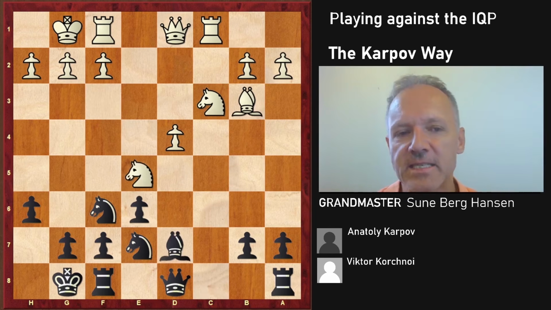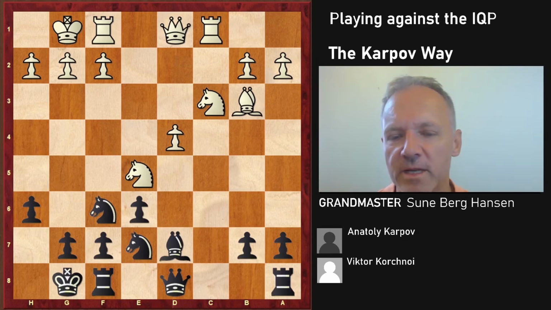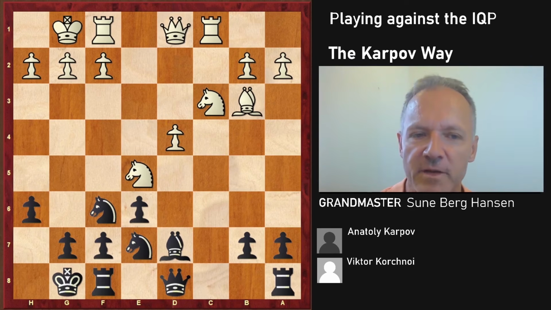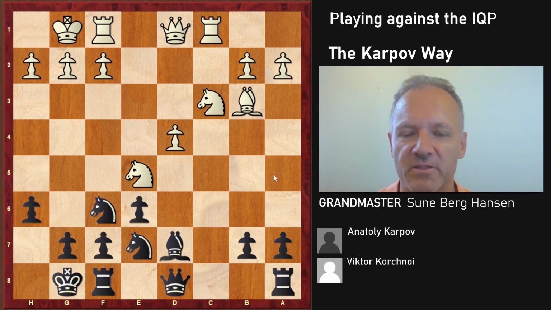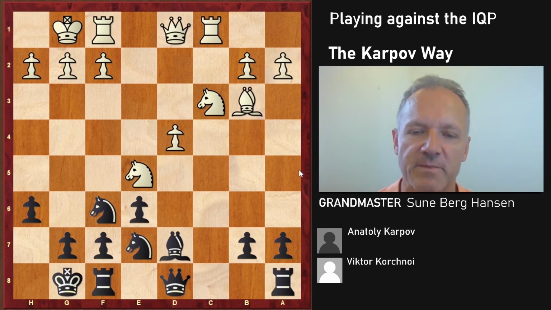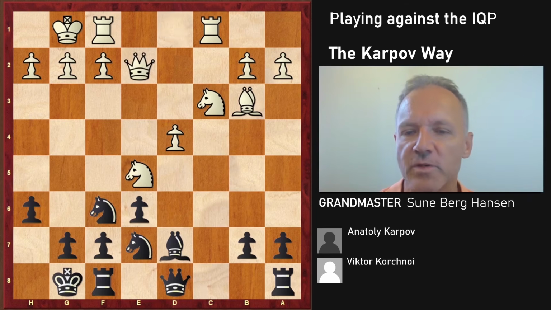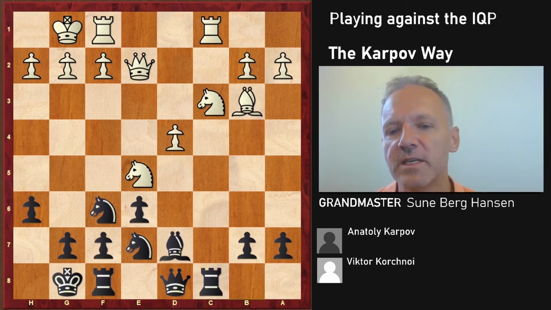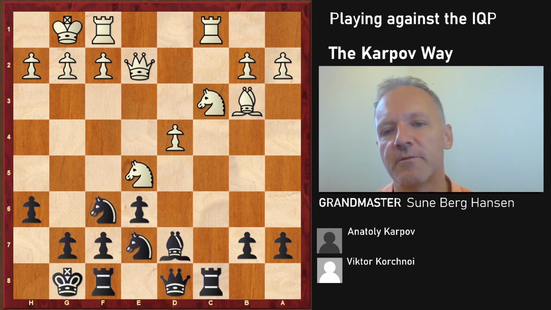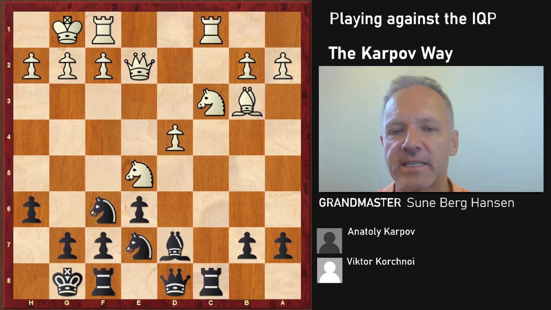And bishop d7. Black is not afraid to let this piece go. This bishop is not important as long as black controls d5. I think white should start to consider playing for a draw with something maybe like d5. Queen e2, and white is still hoping for some sort of attack. Normal move here, and here comes a really bad move by Viktor. A really bad move. I think rook d1 or something, and we're still playing.